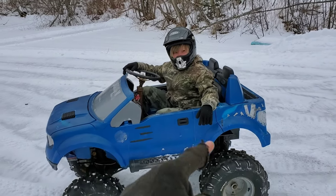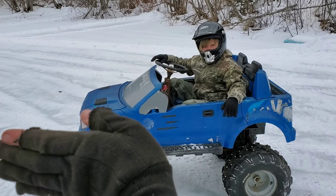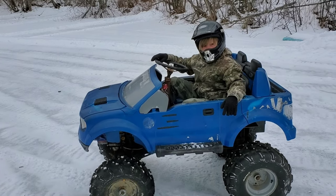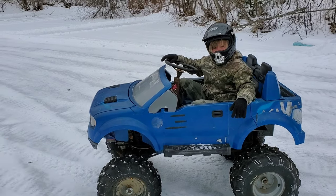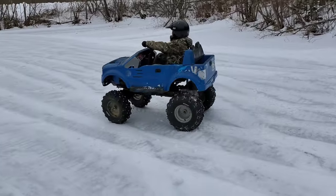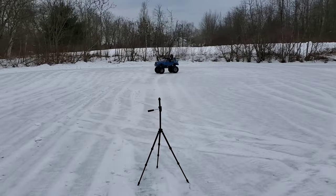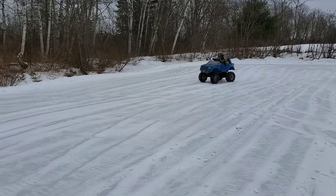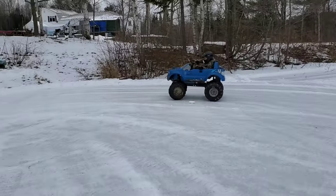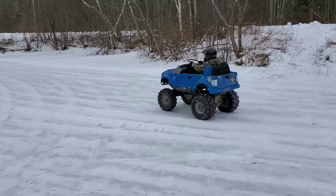I know. Okay, so go into the corner, and just as you start to turn the corner, let off the gas, slam the brake, and then punch the gas to get it to come sideways. I don't know if you have enough horsepower to do it, but we'll try. He did it! Good job!